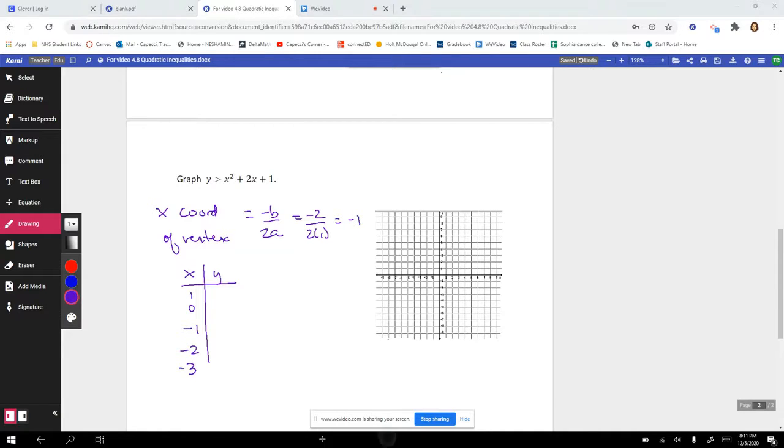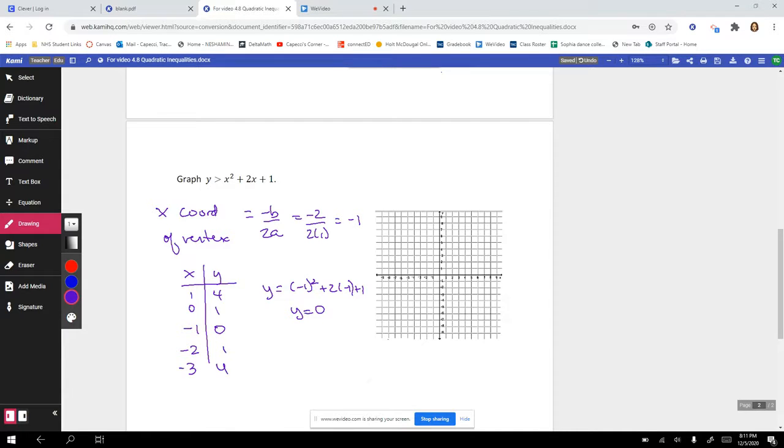So let's figure out for y, if x is equal to negative 1. So I have negative 1 squared plus 2 times negative 1 plus 1. So that would give us 1 minus 2 plus 1, which would actually give us 0. So the y would be equal to 0. Okay, so we're just going to substitute those values in for x to figure out what our y is. If you want to pause the video to do those, you can. But I have 1, 4 is a point on my parabola, 0, 1, 1, and 4.